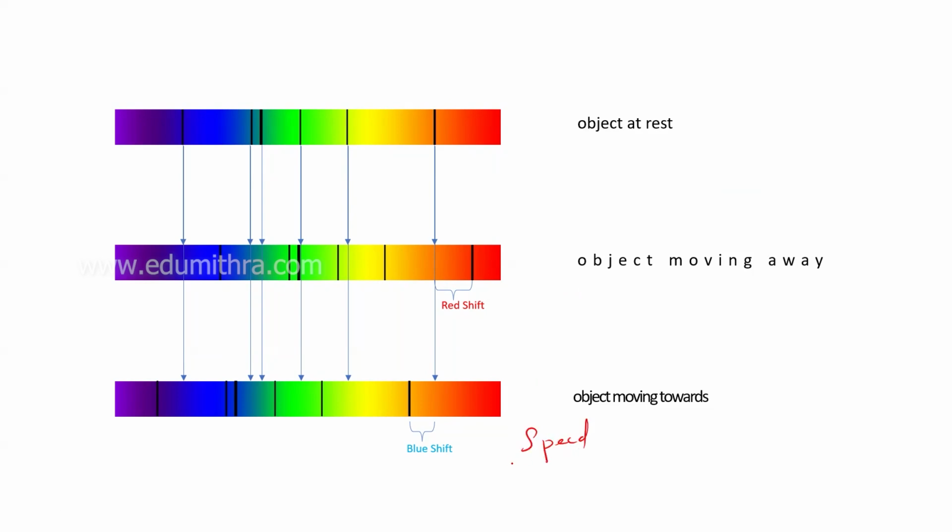Okay, so Doppler effect has two purposes. One, we can find out whether it is moving away from you or coming towards you, and also you can measure the speed at which it is moving. That is the advantage of Doppler effect, and that is how astronomers use Doppler effect in astronomy. Doppler effect was initially found for sound, and it is also applicable to light. It is a phenomenon applicable to both light and sound.